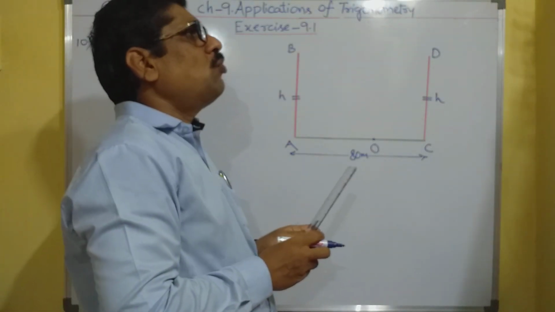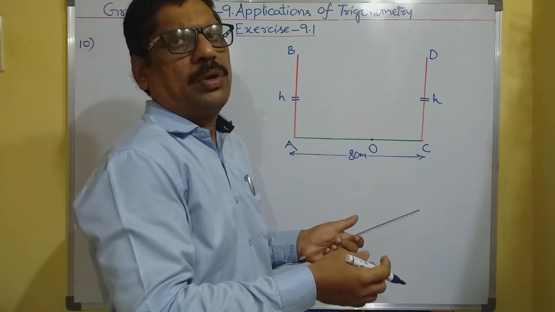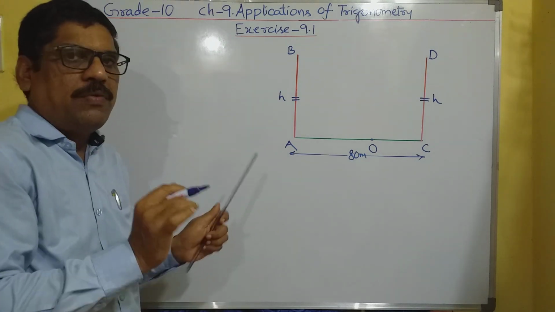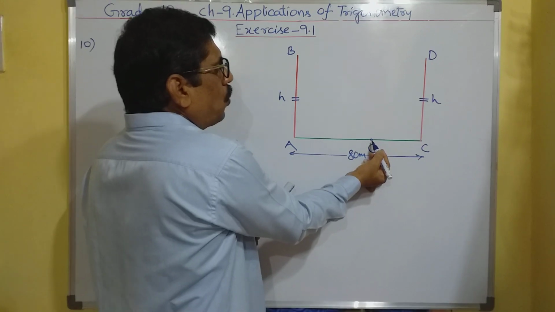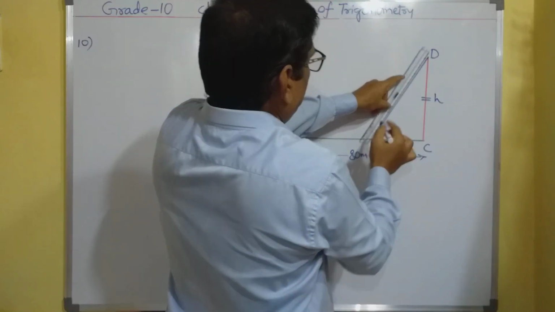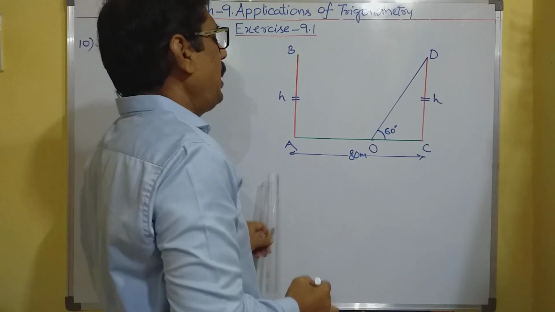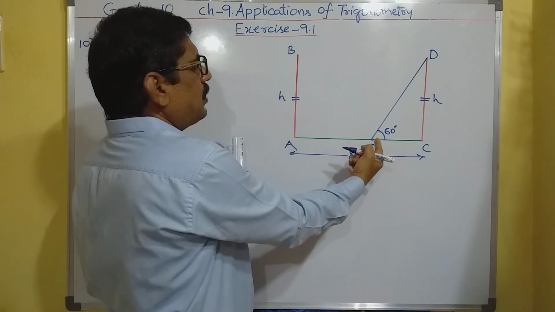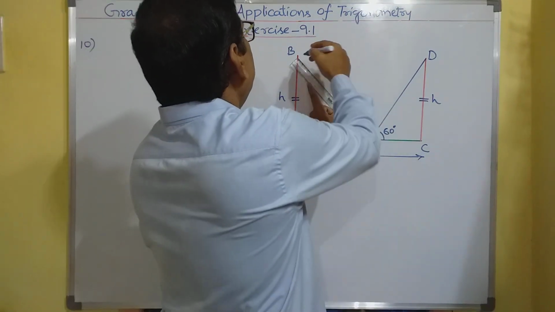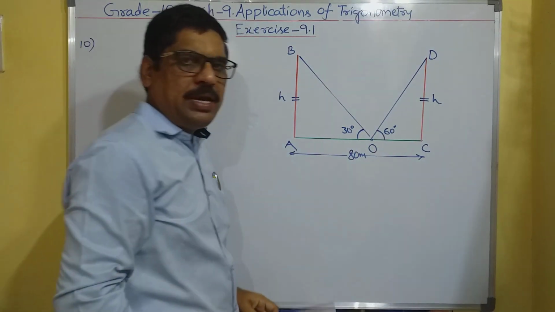If you are very close to a tower or something, then if you look at the top of it, the angle will be more. If you are far away from the pole or tower, the angle so formed will be less. So this point O makes more angle because it is very close. Okay, close to the observer. So this angle is 60 degrees. And see, the point O is somewhat farther from the first pole. So this angle will be less. He has given two angles, 30 and 60. So this will be 30 and this angle will be 60.